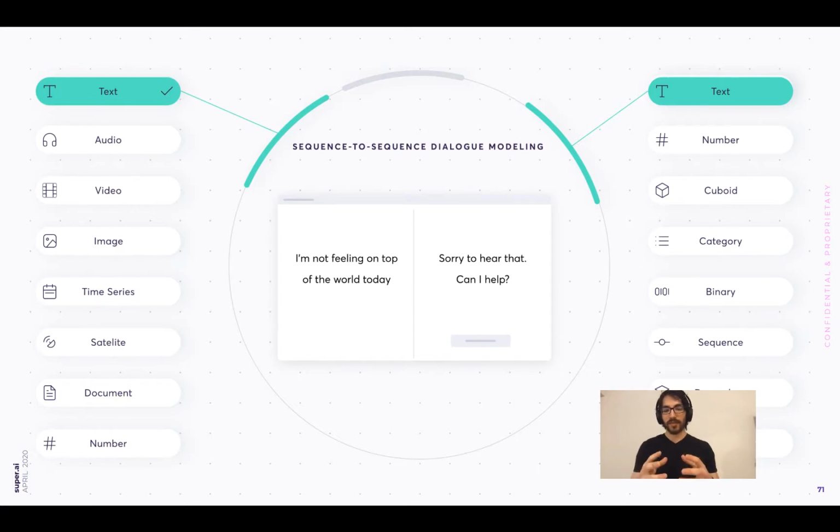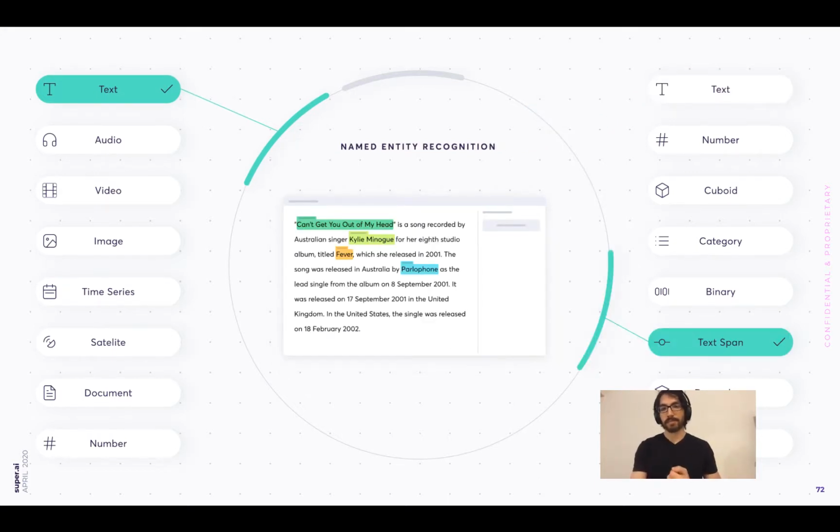And so, again, the power is in its flexibility and generality. So based on the parameters you add and the data you add, you can have completely different tasks. So for example, with the exact same schema and architecture, you can do machine translation or sequence-to-sequence dialogue modeling. And the exact architecture of the machine learning model will change and the hyperparameters will change, but for the AI compiler, it thinks of these as exactly the same.